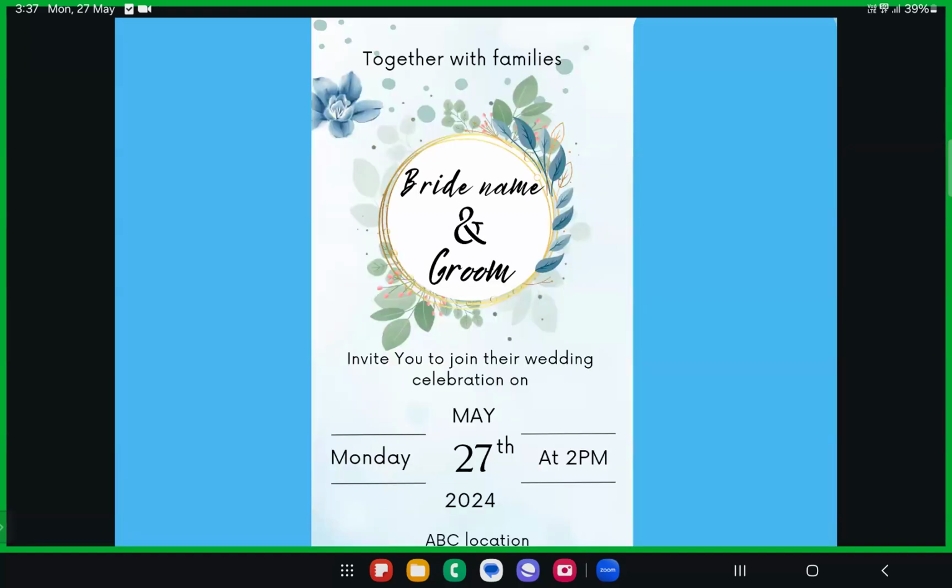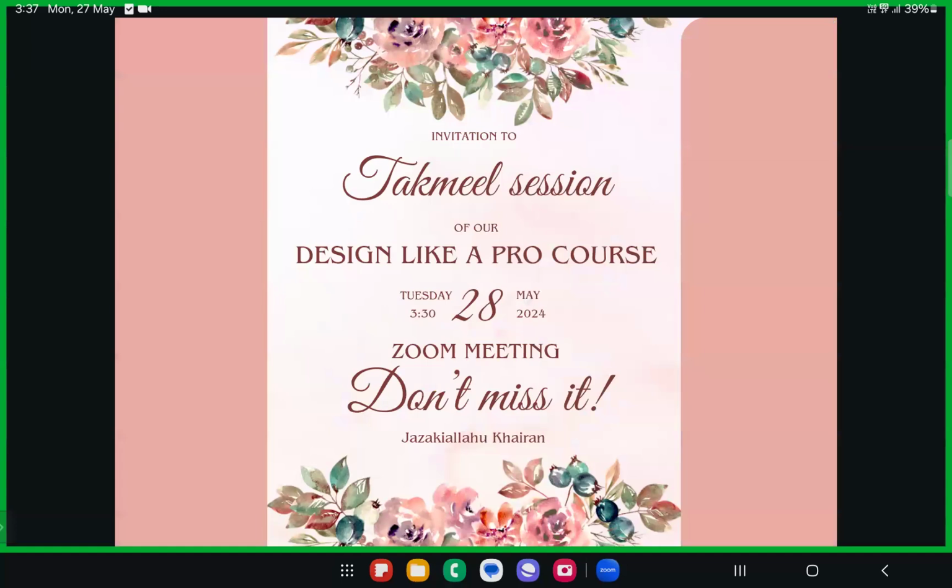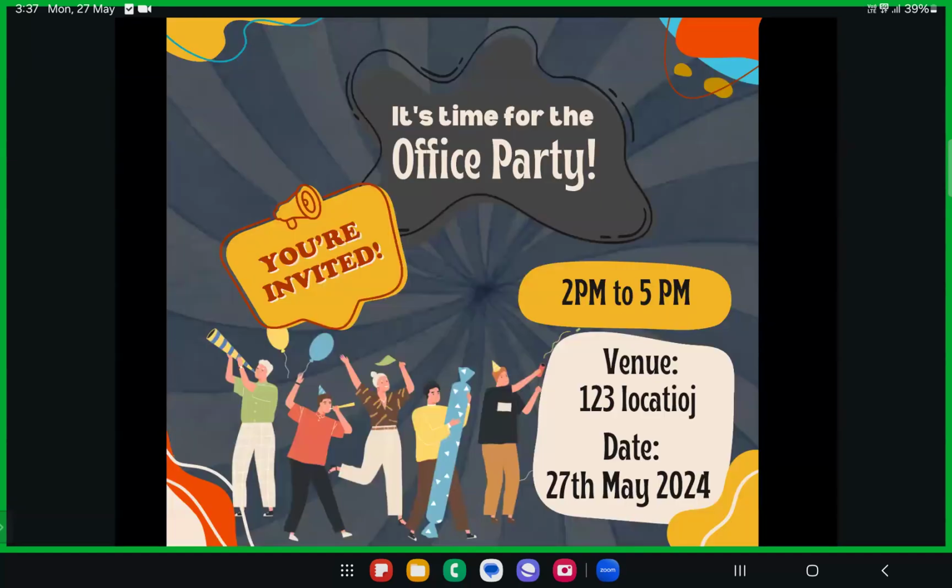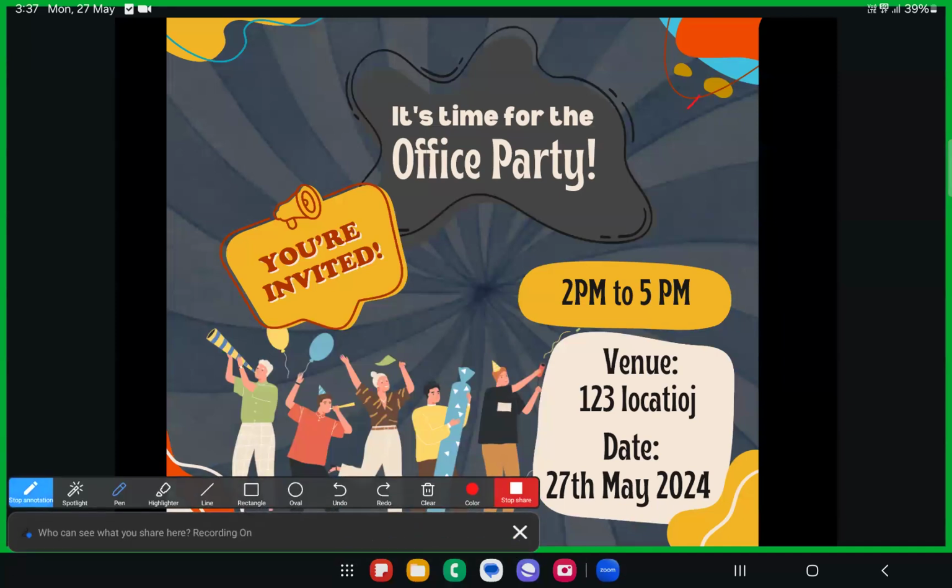And then we created the very next invitation, the takmil invitation that is being held tomorrow, an invitation to the takmil session of Design Like a Pro. And alhamdulillah, even this we created, and then we created something with the blobs, right? We just got through a keyword, and yesterday we wrote all of the keywords. Do you all remember all of the elements, keywords we have written that are important for any graphic designer, right?